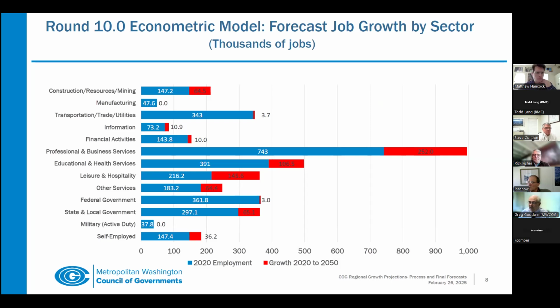It's interesting that even if you look at the changes in federal government, we were expecting that number to remain constant throughout the 30 years. Look back on the BLS data for the federal employment for this region, it's been relatively stable for 30 years. The model did not anticipate any more growth in the federal government sector. Maybe 3,000 is what the actual numbers were. But we can see right now with what's going on with the current administration that we would probably anticipate losing several thousands of federal government jobs. That's something that we're hoping to craft over time. But again, this is just showing how the data is broken into the different NAICS super sectors and the growth of those sectors between 2020 and 2050.